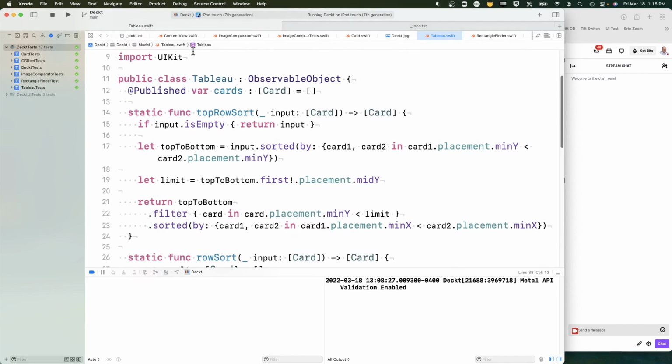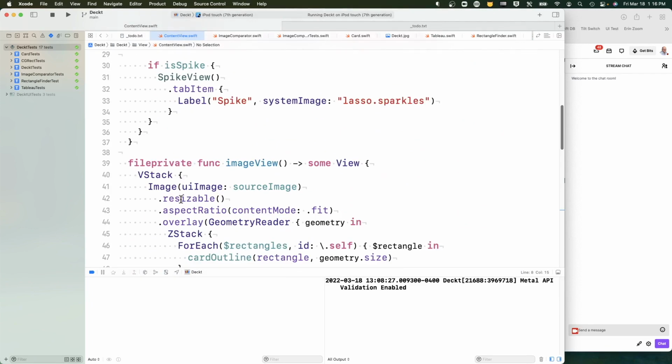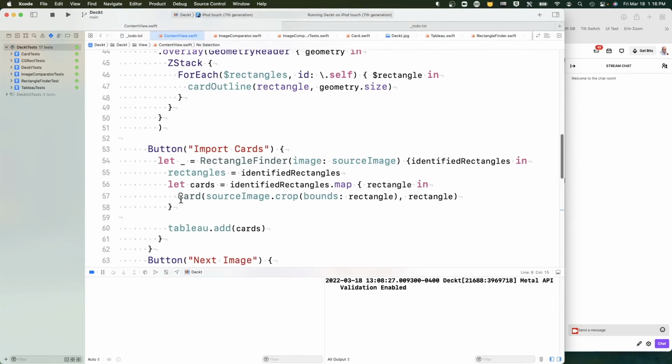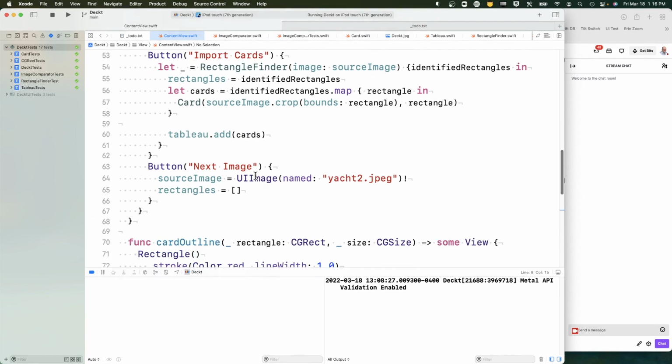Okay, let's go back to content view. So what happens when we import? With import, we basically ask the rectangle finder to go dig up these rectangles that the vision system identifies, turn each one into a card, and add the card to the tableau.